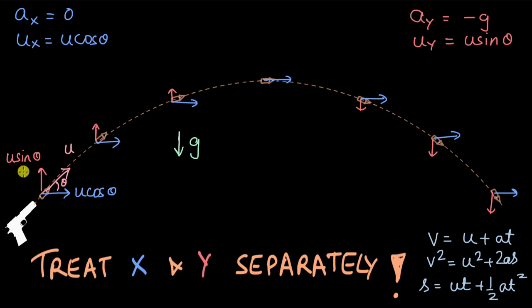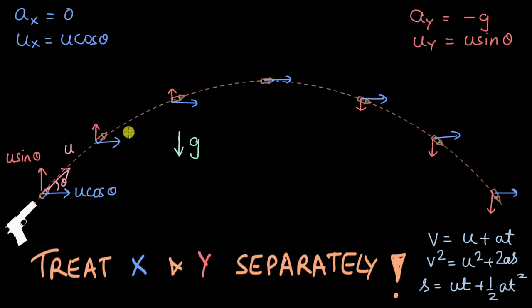But if there was no u sin theta, then there would have been just horizontal motion. There wouldn't have been any projectile even to work with. So the time is really just dependent on the vertical motion. It's not at all dependent on horizontal. Because the time that the bullet stays in the air is really just determined by u sin theta. U cos theta plays no role in that.